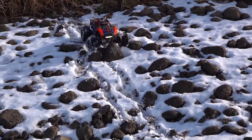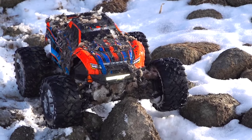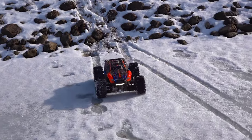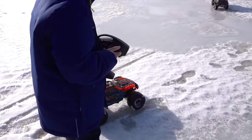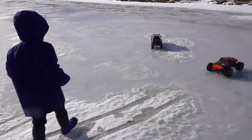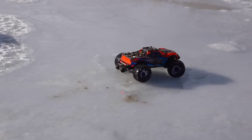I see why they still called it a Maxx. Tons of power. Can you go in reverse? Yeah, there you go. Beautiful. Try to do like turn round and round in a cyclone. Turn your wheel and full throttle.